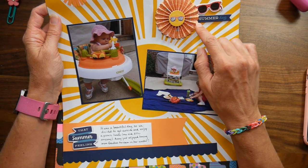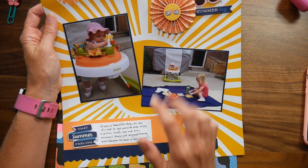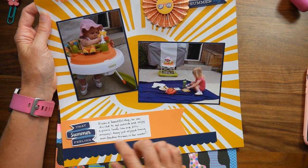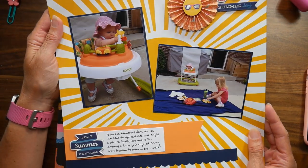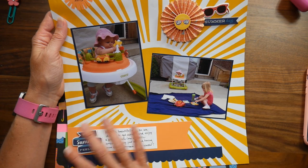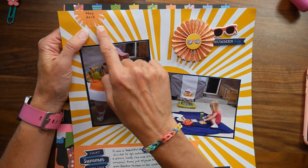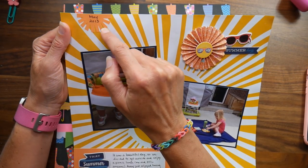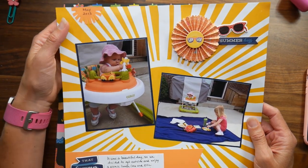And so I took my color cues from the orange fan and the navy chipboard pieces and knew I wanted to pull that down, to balance out the colors on the page. So I just pulled some orange and navy cardstock from my stash and layered those at the bottom to pull the colors down. And then I also added this little sunburst that I cut. I punched a circle and cut out some little wedges to make it look sunbursty, and added my date.